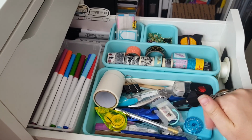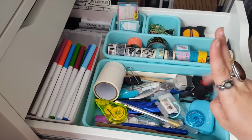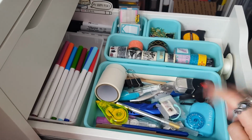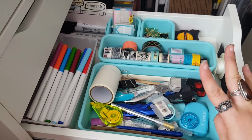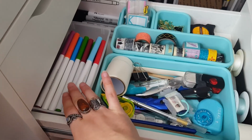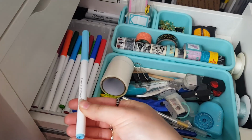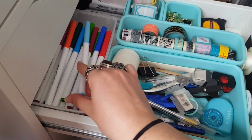So, in this drawer, this used to hold sticky notes and my password notebook and Sharpies, and that was it. Now it is kind of my tools and shipping station. So these are my Crayola super tips. I mostly use them for writing thank you notes on my Etsy orders. That's why they're in this drawer. I can use them for other things, of course, but that is what I find I use them the most for. So they're in here.